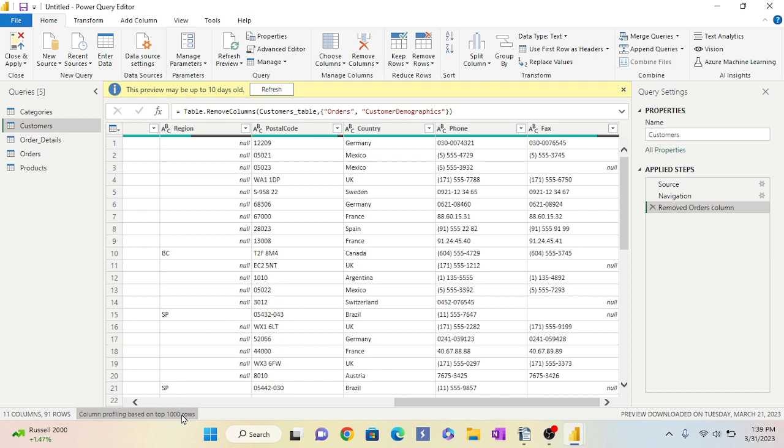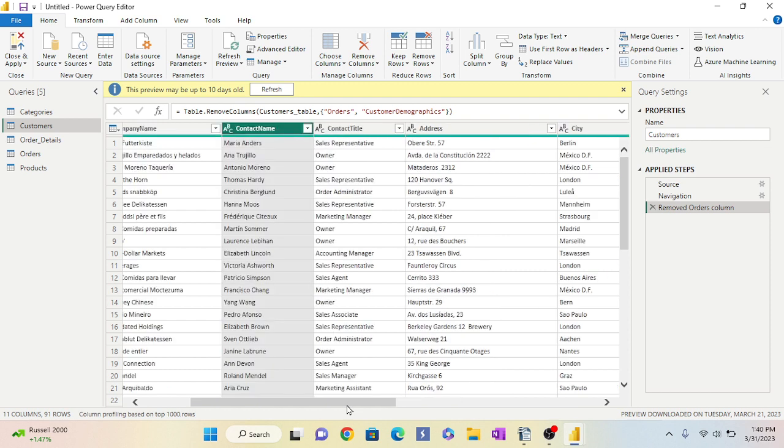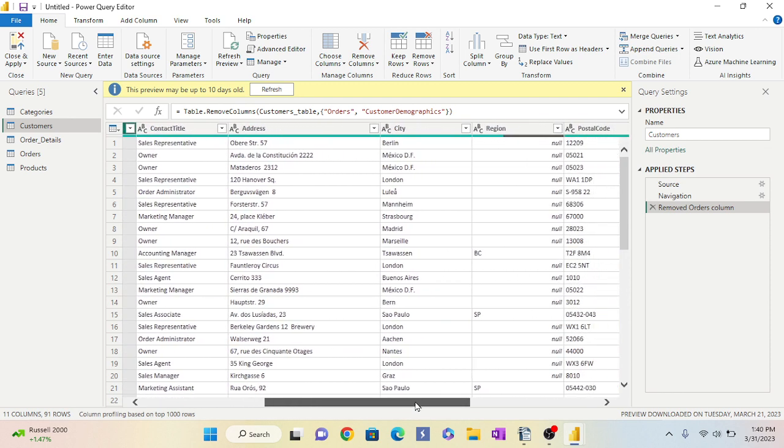If you want, you can change this to column profiling based on the entire data set, but that will need a lot of work on your RAM. You can change it if you want, but 1000 is enough for me now. I don't want to put a lot of pressure on the RAM.